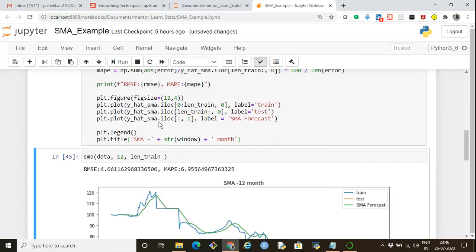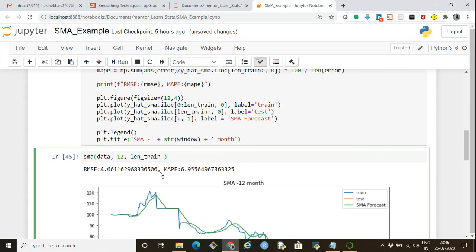First I'm calling SMA with the data being our actual data, the window being 12 months, and the length of the train data set that we are passing. The only thing that we will change in our different calls is the window period. So we can compare smooth moving average with different window periods like 12 months, 6 months, 3 months, and see which window suits best and gives fewer errors.